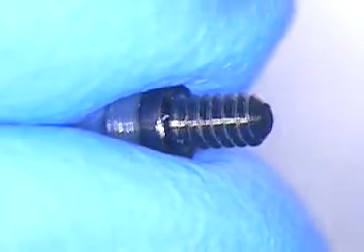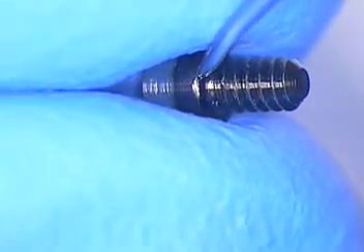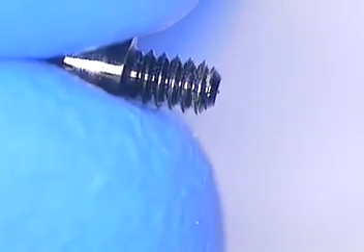No nicks on the screw — I checked this last night. I asked the lab for some new screws and we're good to go. The other thing you need to check: many times these screws are caked with wax, so you've got to be careful. Make sure your lab steams them every time they give them to you. And also the model work — you want to make sure nothing is transferred into your lab analogs.